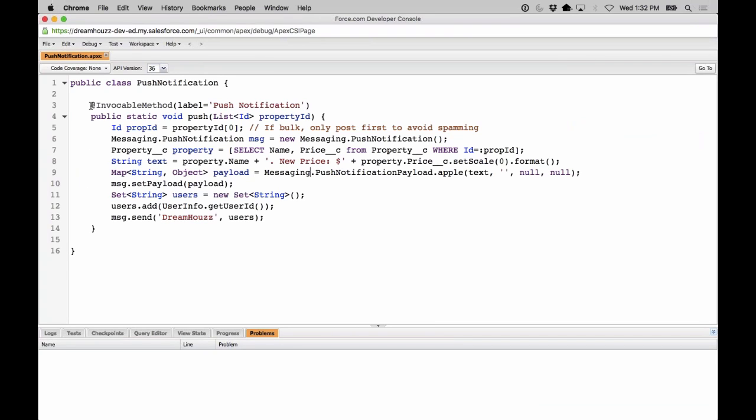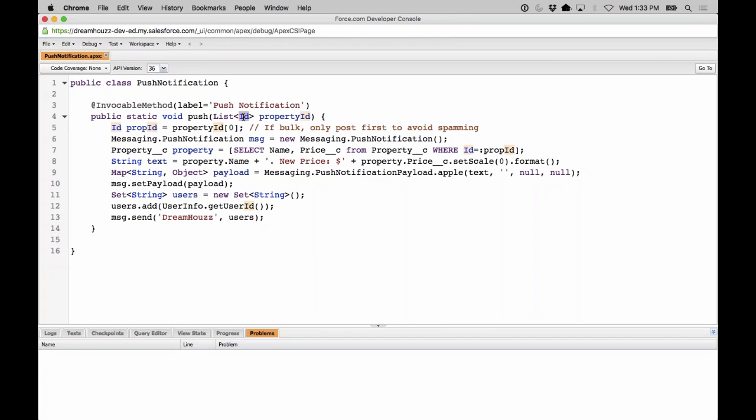So to be able to invoke a method like that from Process Builder, you need to declare an invocable method in Apex. This is, of course, bulkified, but in this specific case, I really don't want to work in bulk, because imagine that you would import a set of properties. I don't want to spam people with 2,000 push notification messages. So for a good reason, in this case, I'm just handling the first property, because we are just interested in single property updates here.